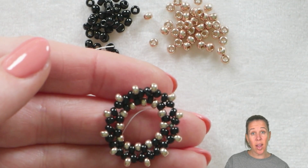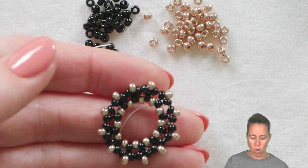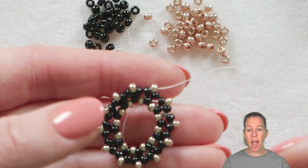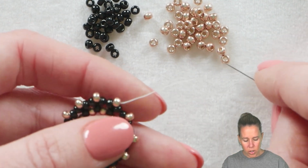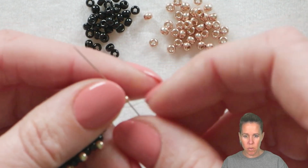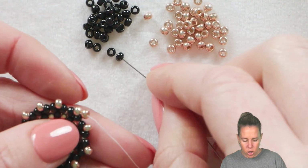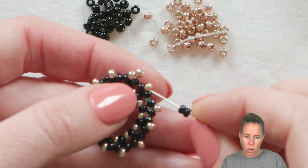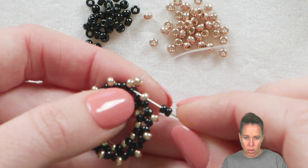As we're creating with 8OC beads, our next Hubble stitch row is going to be all 8OC beads again. We're going to do Hubble stitch, but we're going to add an extra bead in between. After coming out a gold bead, I want you to add 1 extra bead. This is going to be an extra gold bead. After that, go ahead and add 2 of your black beads. Go over to the next peak or the next unit, the gold bead. Sew back towards the previous unit, the one your thread is coming out of.